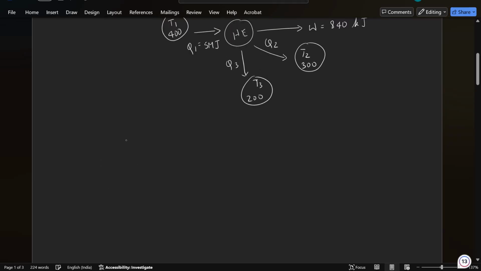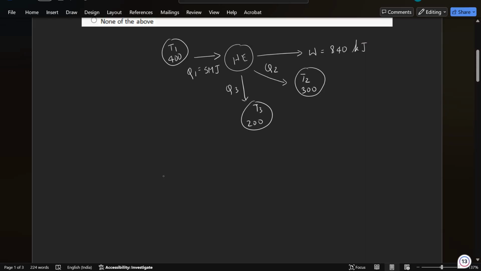Since it's a reversible engine, what is the equivalence? There is Q1 amount of heat taken in. So what is the work done here? What I'm assuming here for now is Q2 and Q3 are basically cold reservoirs. Okay. So now, what is the work done? How much input is taken into the system?